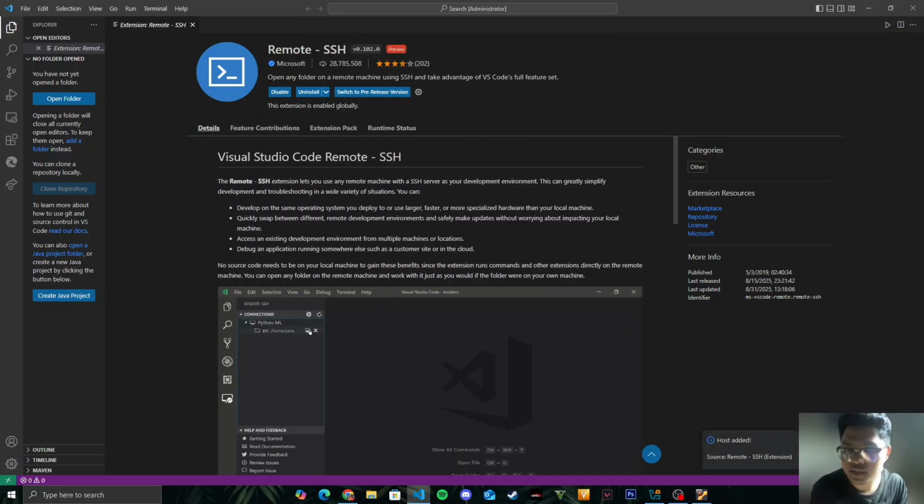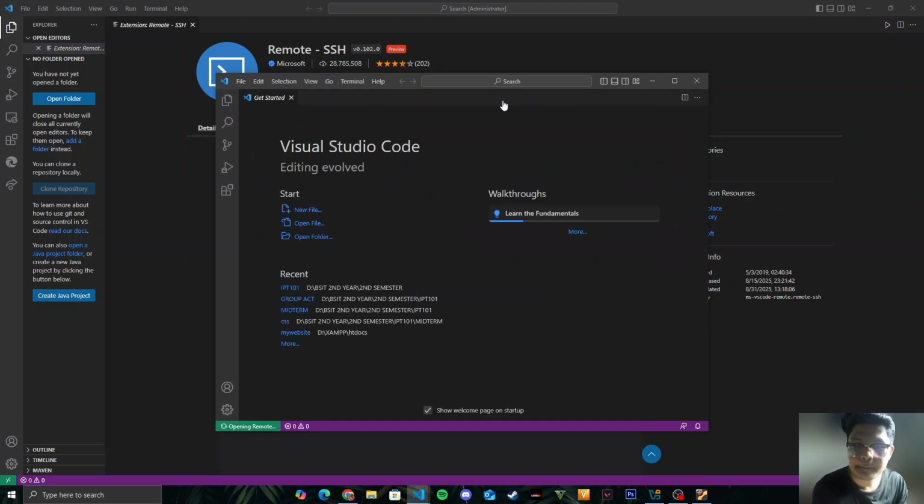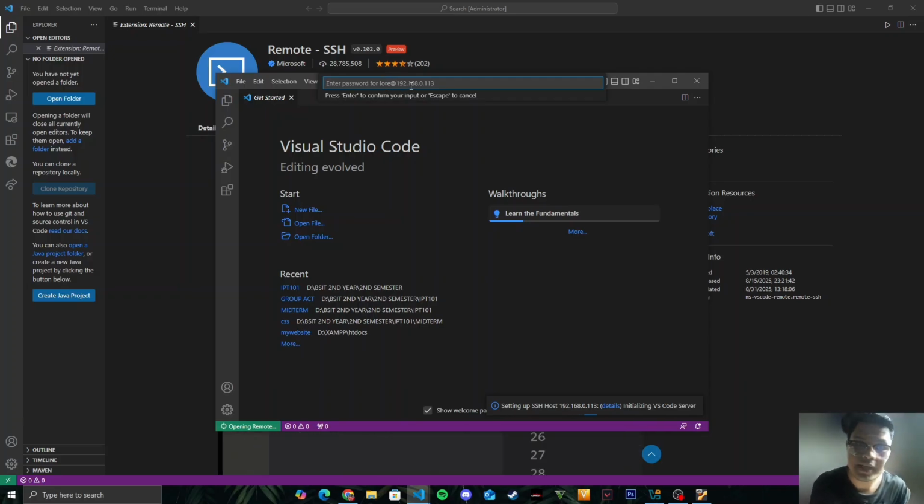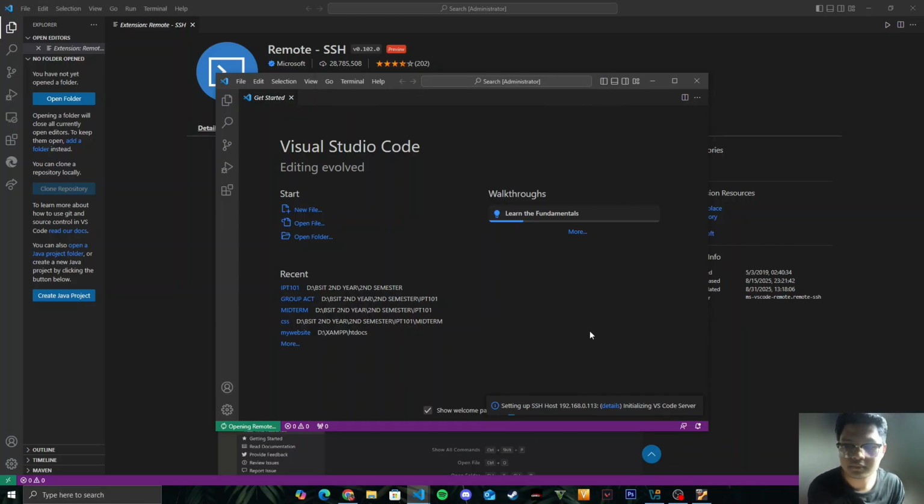After that, click connect and put our password. If you see a prompt that says Linux, Windows, or macOS, click Linux.